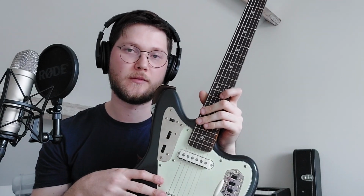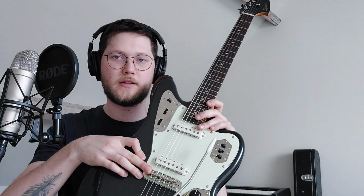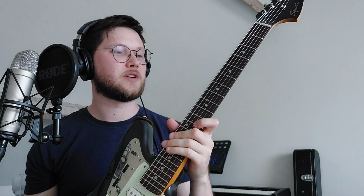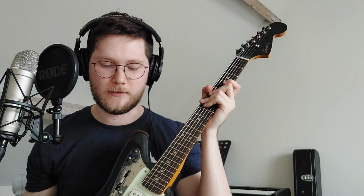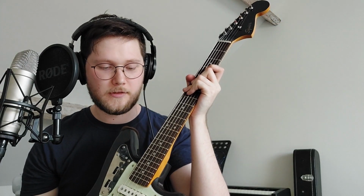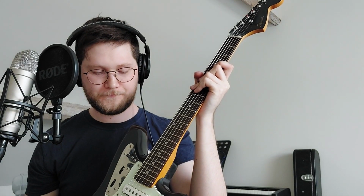Yeah, as opposed to what I initially said about the pink guitar, this is a normal short scale guitar, so from here to here is 24 inches, which I thought would make a bigger difference in how long the neck feels, but it feels like a normal guitar to me, so it didn't take much adjustment or much getting used to.